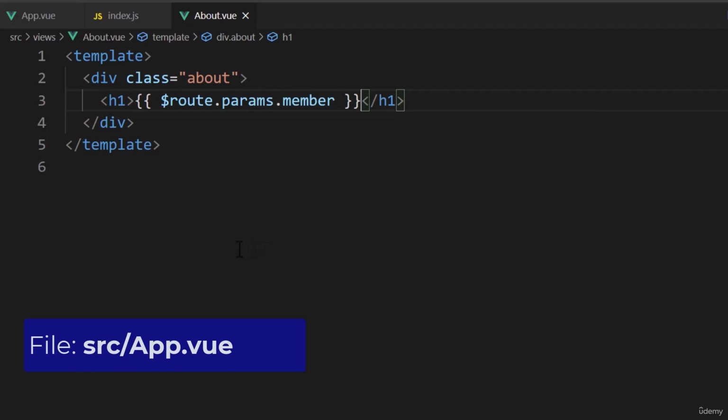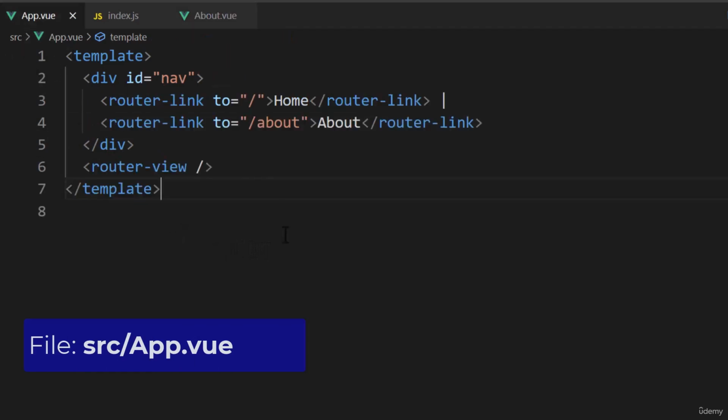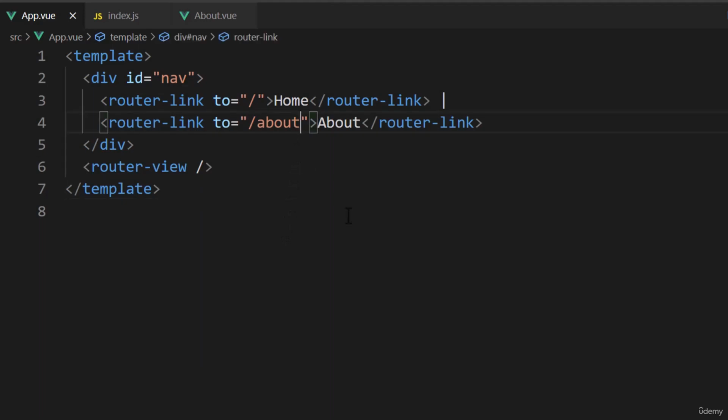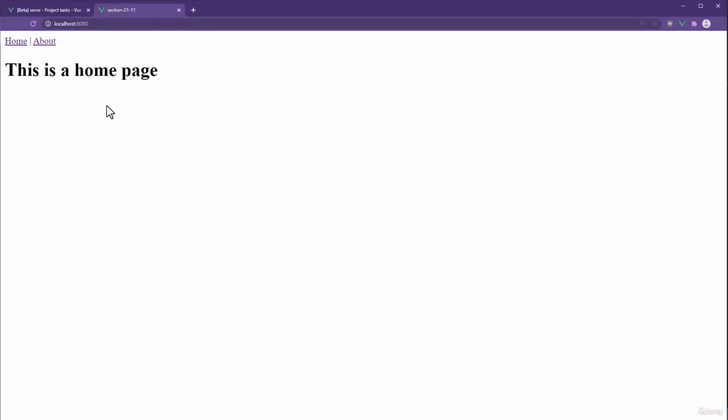Next, we'll go back to the app component file. We're going to update the link to the About page. We'll update the link to point to a non-existent member called admin. If we did everything right, we should be able to view the name of the member on the page. Let's open the About page in the browser to find out. As expected, the name is rendered on the page. The way we write templates doesn't change with the Composition API. The information about a route is accessible via the $route object.